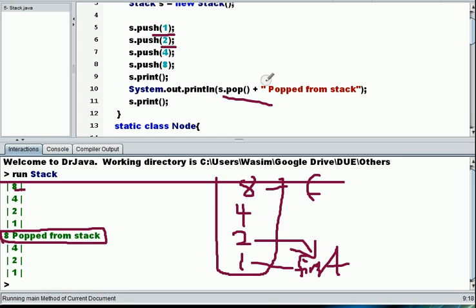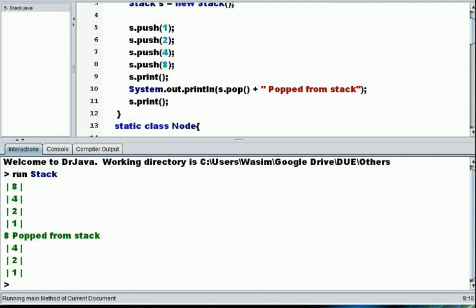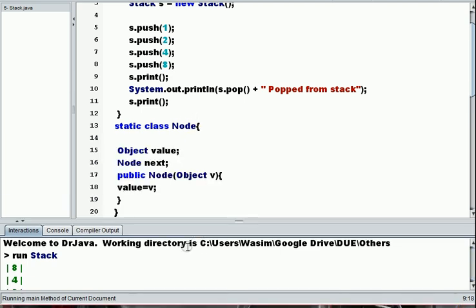Okay, I gave you the message, popped from stack, and then you have 4, 2, 1 left, and the next pop will be 4, next 2 and next 1. So first in was 1, but he is the last one to go out. This is the idea of stack. So the method of linked list is working perfectly.